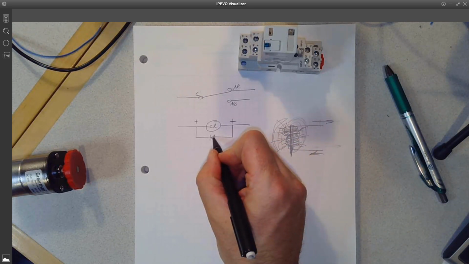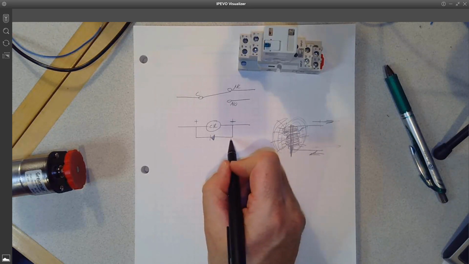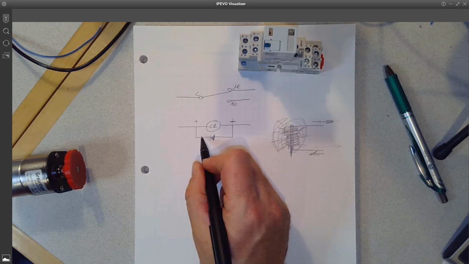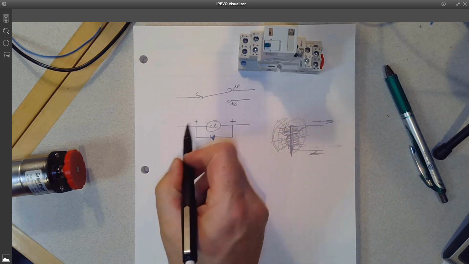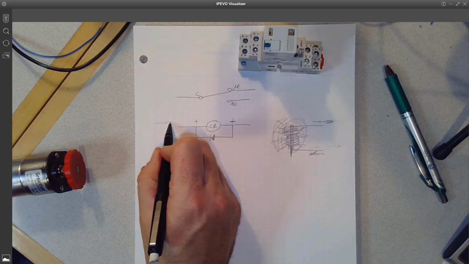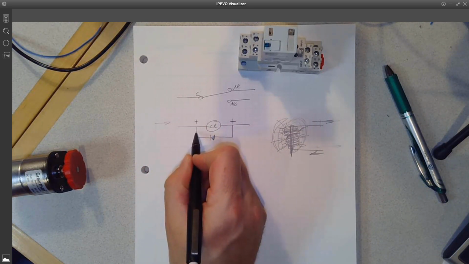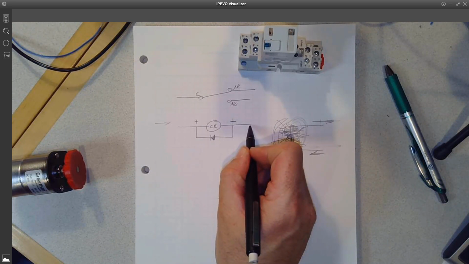So thinking back to diodes, we had a real discussion about those back in MEC232. Diodes allow current to go in the direction of the arrow. They block it when it comes the other way. So when we're supplying power from our PLC, voltage and current are coming this way, they can't go through the diode, but they can go through the coil and energize the coil.